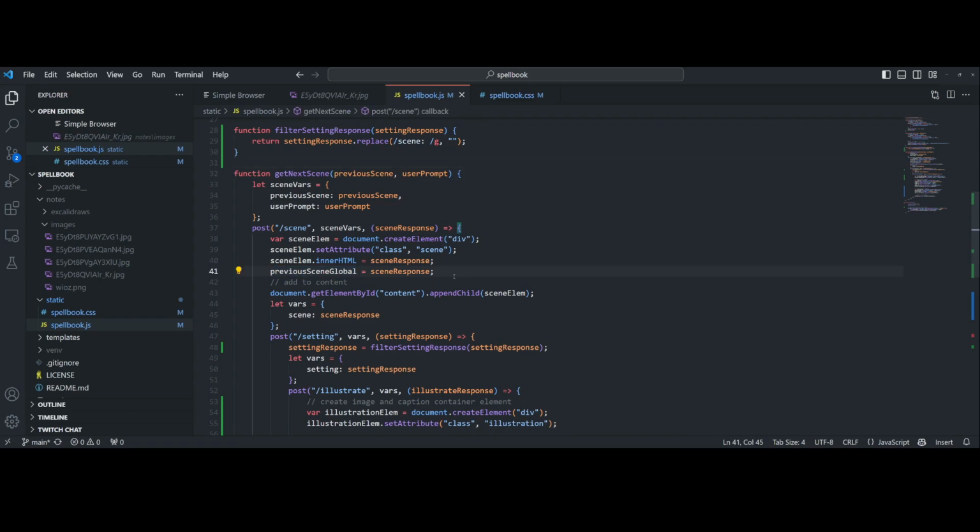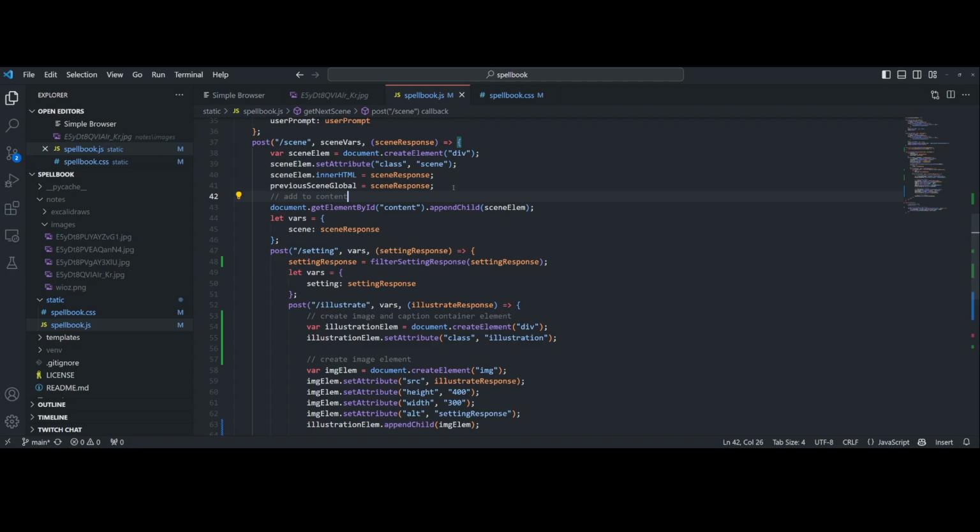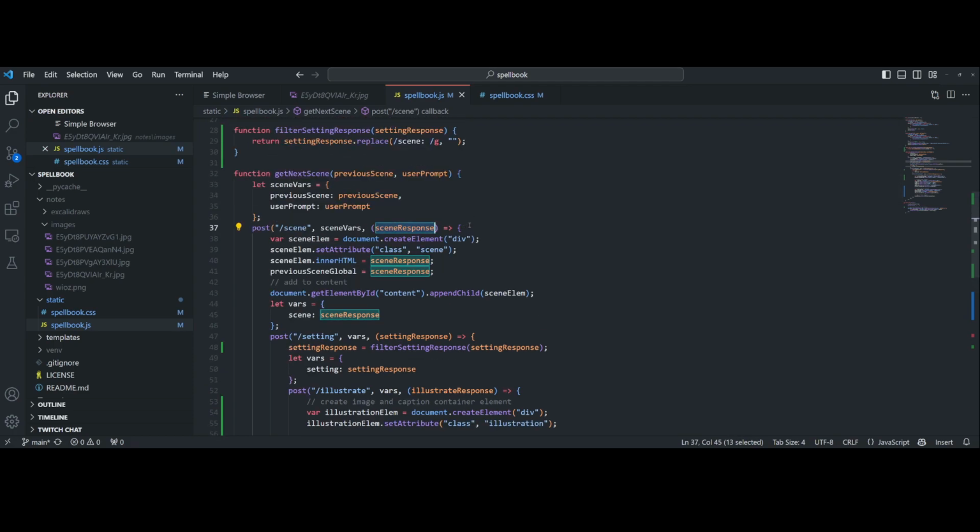Here we go. It's going to be a little bit different, actually, when I think about it. Because we get the scene response here, that's the next deal. So then we need to summarize the scene so far.